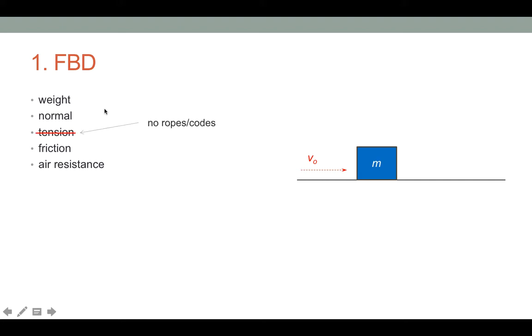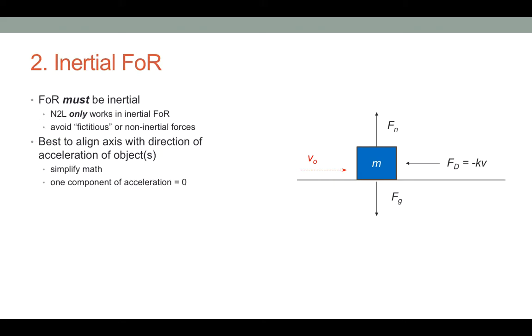There's no tension forces to worry about, and there'll be no friction because the surface will be frictionless. Instead, we will have air resistance to worry about. We do still have gravity pulling down, and we still have the normal force pushing up, and as I mentioned, the drag force pushing in the opposite direction. And those are the only three forces acting on the block. We also do have to pick a frame of reference, and we're going to do something very conventional. We're just going to attach our frame of reference to the ground and put the x-axis parallel to the ground and the y-axis perpendicular to it.